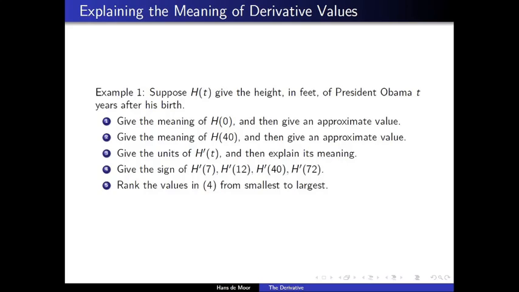So the rate of change of his height would be negative, even though he's much older. He's starting to shrink probably because at that age you start to lose a little bit of bone mass, and so you tend to shrink a little bit. Okay, so if we were to rank these from smallest to largest, H prime at 72 is the smallest because it's a negative number. H prime at 40 is the next, which would be 0. And then depending on when he shot up to his height through adolescence, H prime at 7 or 12 would be the greatest one.